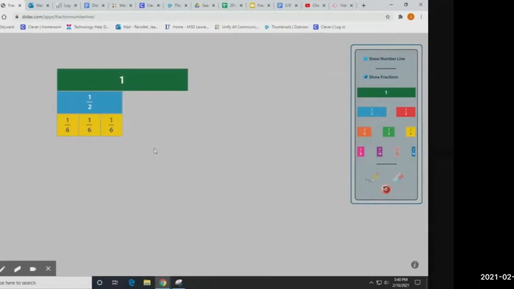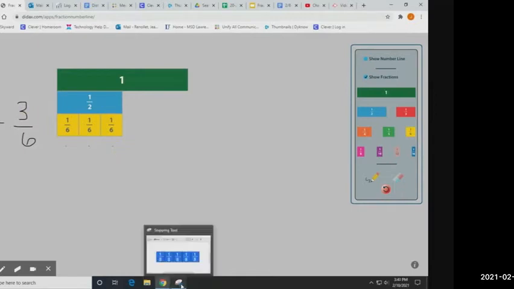Okay. I have now identified that 1/2 is equivalent to 1, 2, 3 sixths. We record that as 3/6.